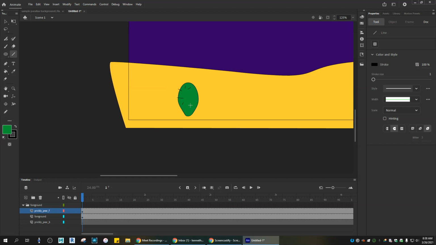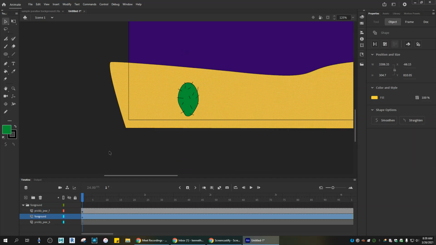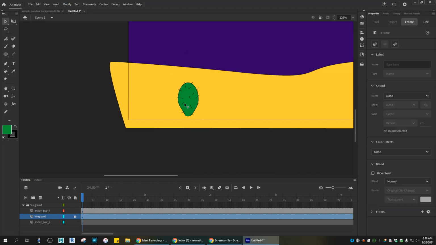So I'm just going to randomly throw these guys out here. Your elements are going to be a little different, I'm sure, but this will give you a good idea for how to build things on top of your foreground and have them all tween together at the same time. So I'm going to take this and, whoa, wrong thing there. Let me lock that down so I don't mess with that anymore.